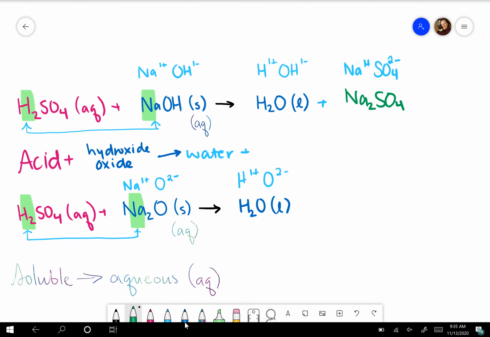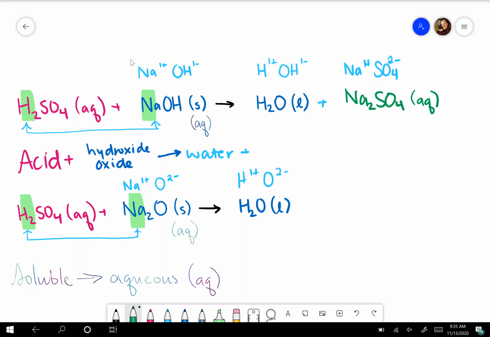Na2SO4. Again, one of those general solubility rules is that anything with sodium is going to be aqueous. And since it's in water, we know that for sure here. Since we know it's in water, that means that we can just put an AQ behind it. We know it's in water, we know it's soluble, so we know it's going to be AQ.